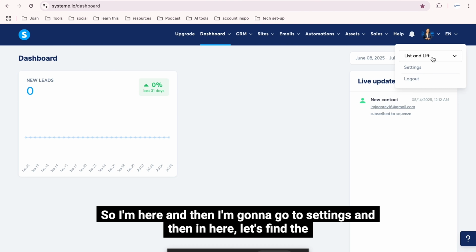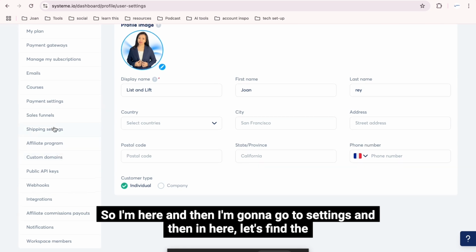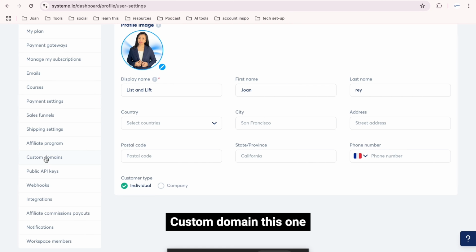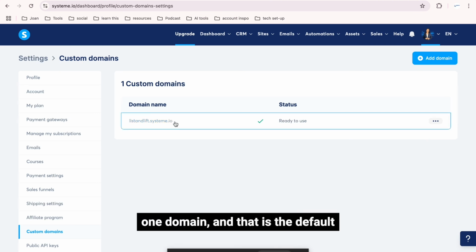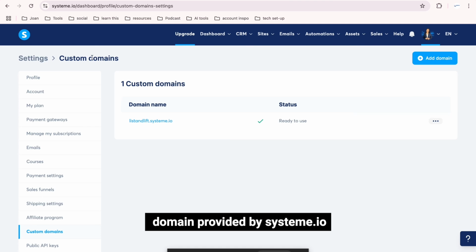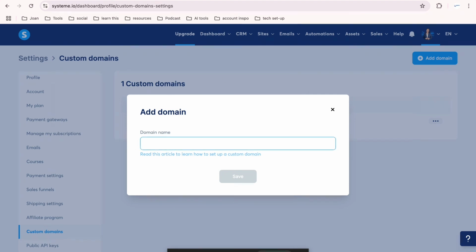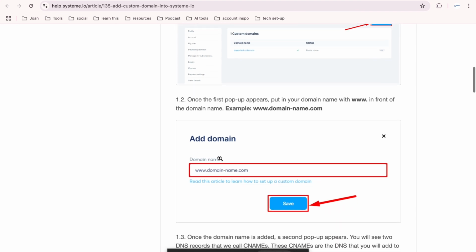So I'm here and then we'll go to settings, and then in here let's find the custom domain, this one. As you see here, there's only one domain, and that is the default domain provided by system.io. Now I just need to add my own domain, and that is step two.